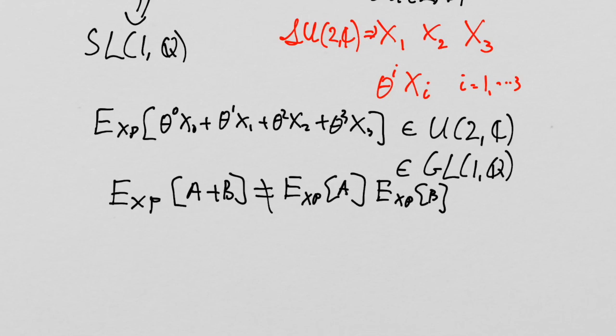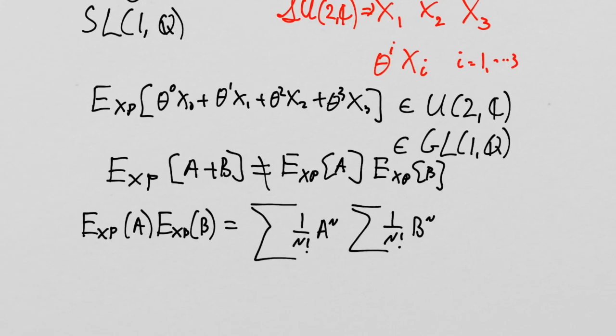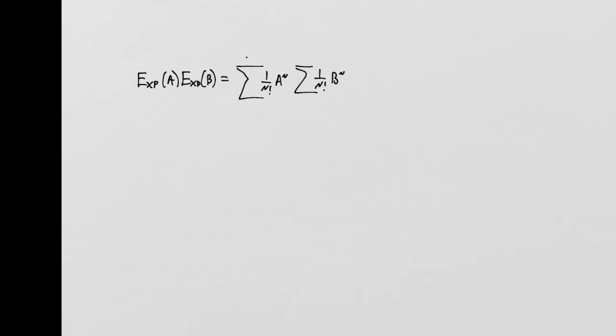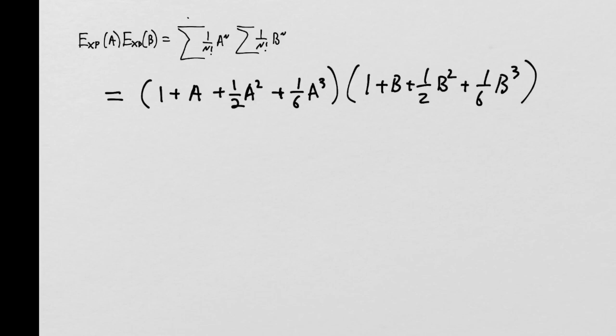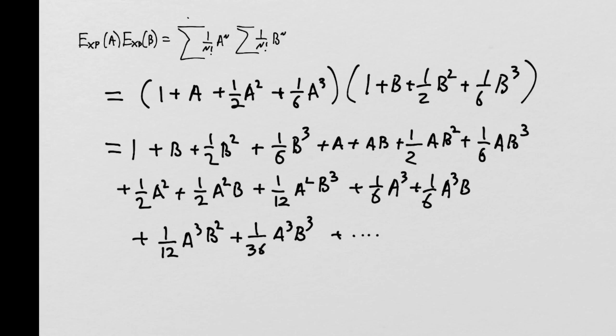Well, let's just go to the definition. And there's the definition. So let's just blow this thing up. Say I just limited it to third power. I mean, obviously there's more powers here. But let's see if we can see the problem that we'd face right here. So this is the pattern you get. I just literally multiplied it out, so I didn't put it in any order. The key is you have to keep the order of the matrices correct when you do your multiplication of this times this. So I get AB. I have to write it as AB. I can't write it as BA because we can't assume that two matrices A and B commute.